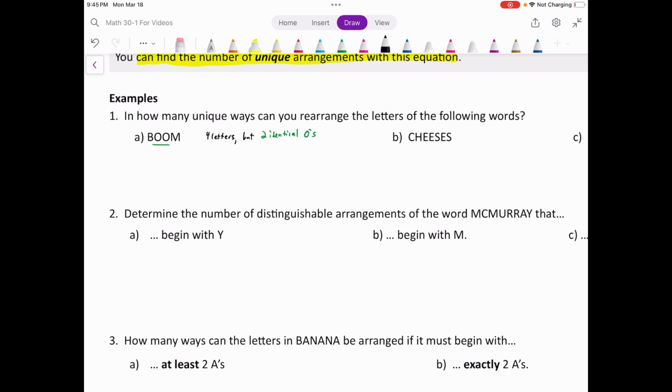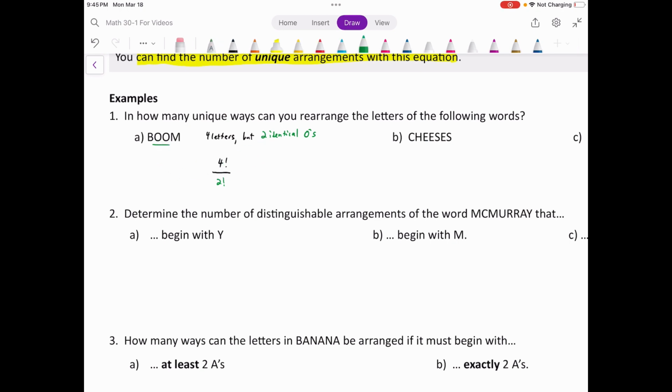So there are 4 factorial ways to arrange the 4 letters, but included within those 4 factorial ways are actually a factor of 2, right? There's 2 factorial of them where all we did was swap the 2 O's, and those aren't actually new arrangements. So we're going to divide by those 2 factorial. See what I mean? Deal with the 4 letters, 4 factorial, and then account for the fact that 2 are identical.